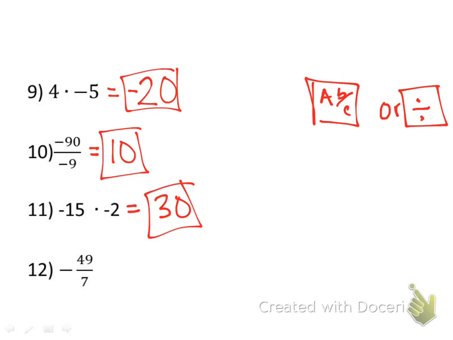Putting it in the top. I actually usually put it in the top myself. So it's just like negative 49 divided by 7. If you put it in the top and the bottom, a negative divided by a negative is a positive. So it's basically like you just forgot about it. Don't do that. Either leave it in the front and deal with it later. Make sure you just put it with your answer. Or put it in the top or put it in the bottom. You can't do top and bottom, so be careful on that one. What do you get, though? What's the answer? Negative 7. Great.